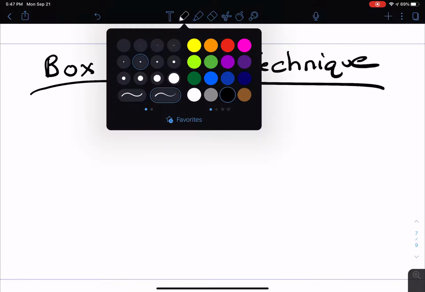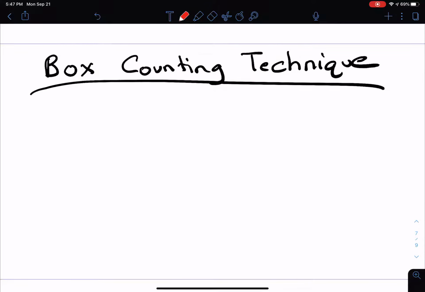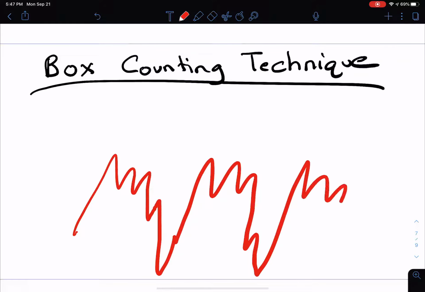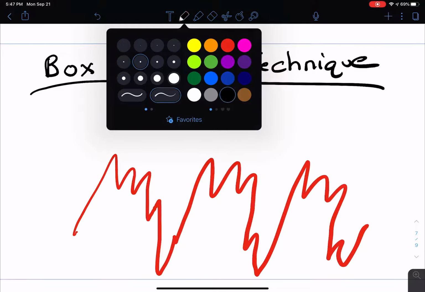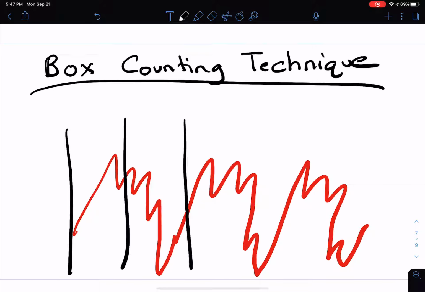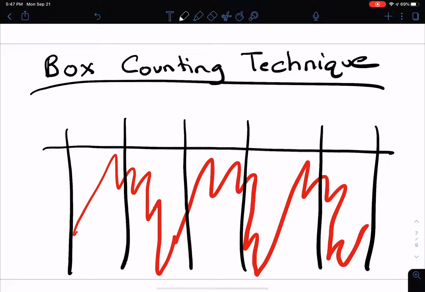Like we were talking about the EKG readouts for the heart. No, this is not an EKG readout. I'm just doing some squigglies like what I think it might look like. But what they do is they take a grid, like a piece of graph paper, and they put it over the EKG readout. Or they also did this with the forest canopies, and they do this with all kinds of different studies.